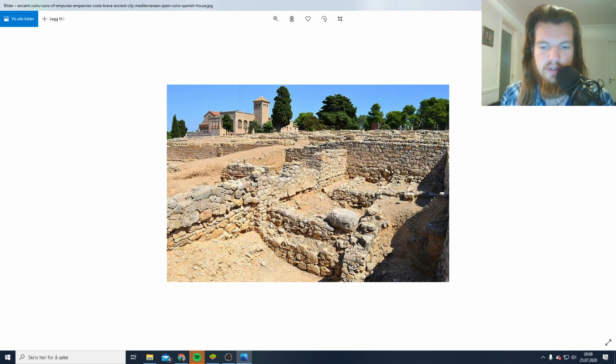So when you built these massive, glorious buildings, wouldn't you be a little proud and take a picture or two during the building process? We do it today all the time, and we build crappy concrete boxes, ugly boxes of sadness. That's what we build today, and we take thousands of pictures in a building project. So wouldn't you do it if you built something glorious, like some of the buildings I will show you later? I would.